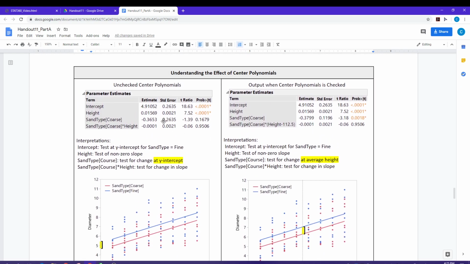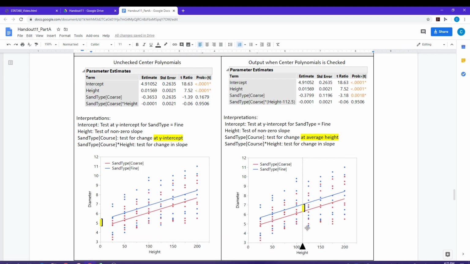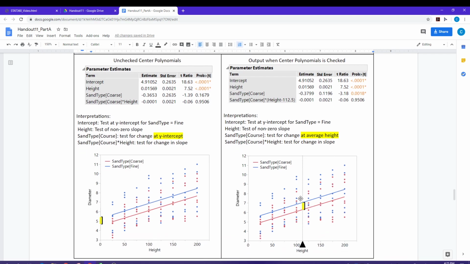And if we go back up and look at the standard error column for centered polynomials, you can see that that standard error is cut in half. And the reason that standard error is so much smaller, again, is because I'm doing that test in a spot where the regression lines are not moving very much. Over here, that standard error has to be substantially larger, which makes my test statistic not as big.